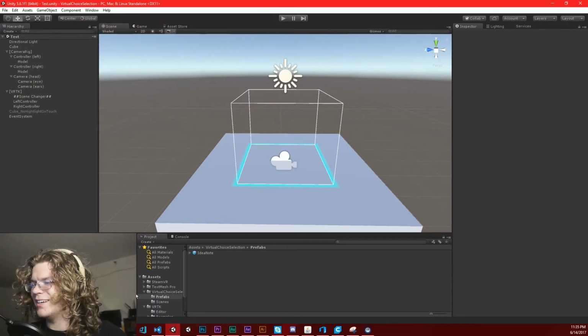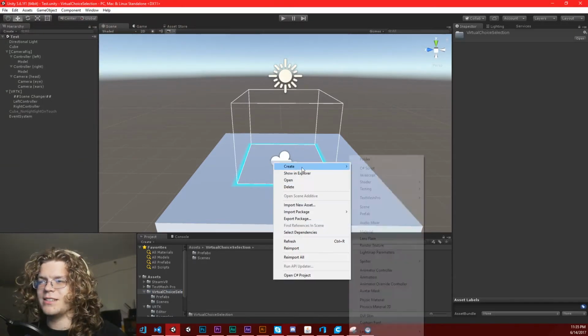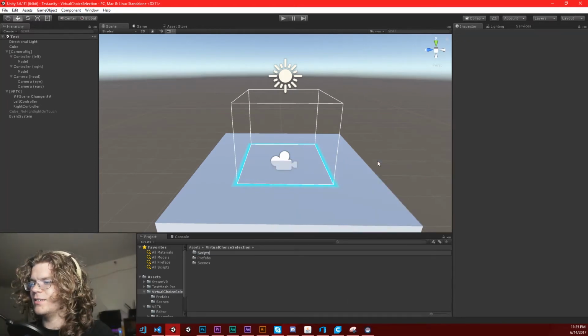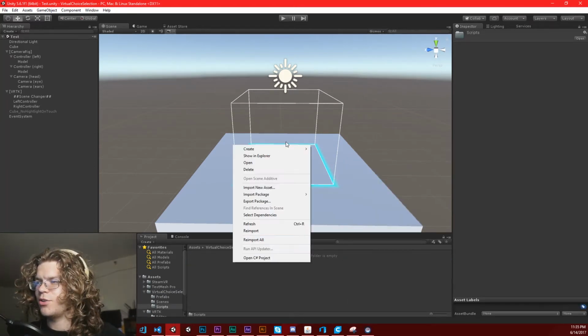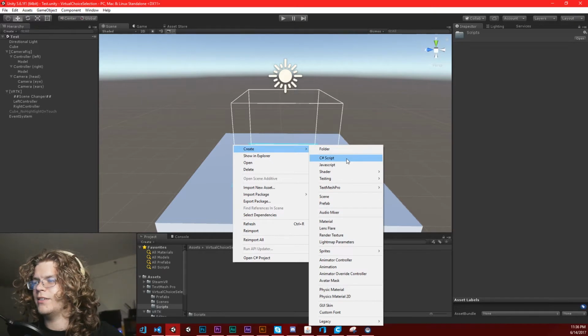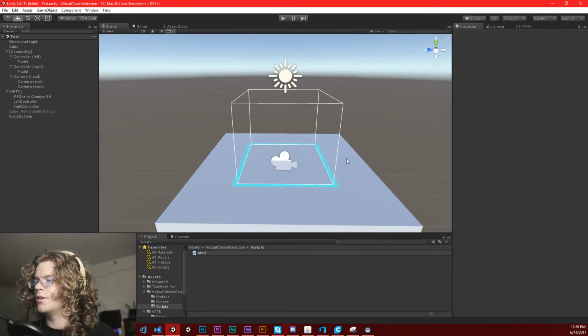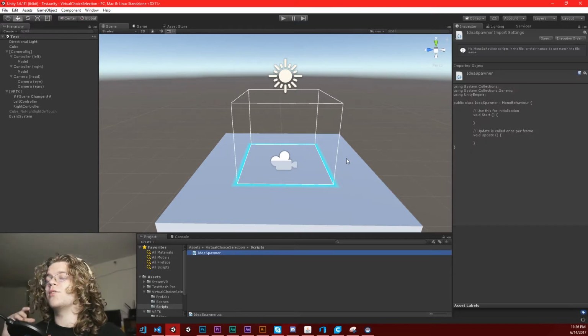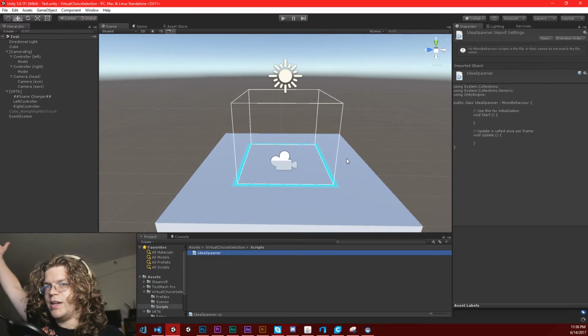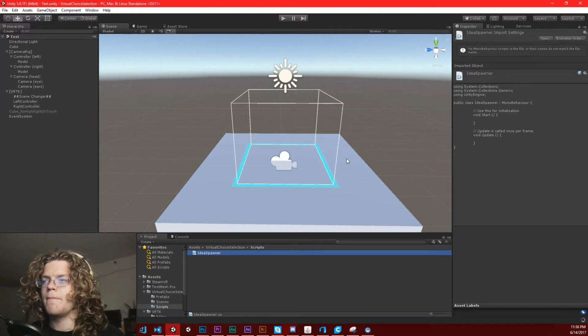Why not? Let's see. We're also going to need some scripts because this is totally new. And let's just create something for our idea spawner. Since there's gravity already, it'll be super easy to just create and drop these.